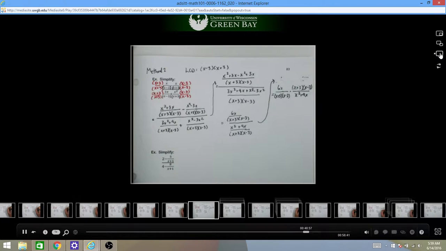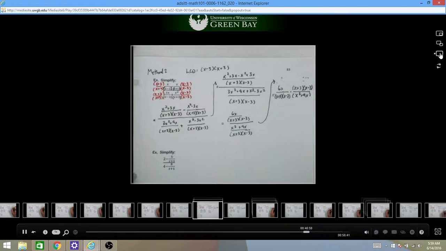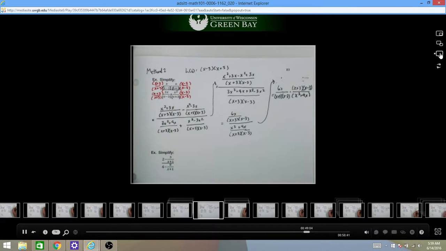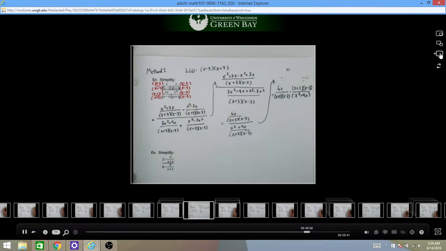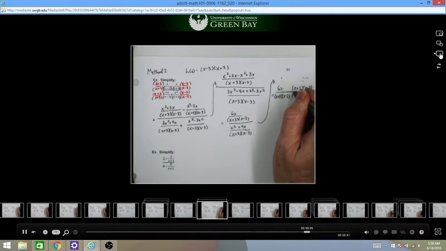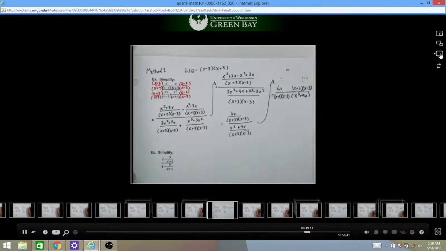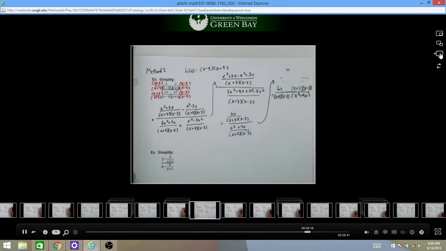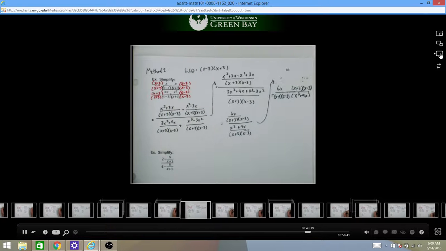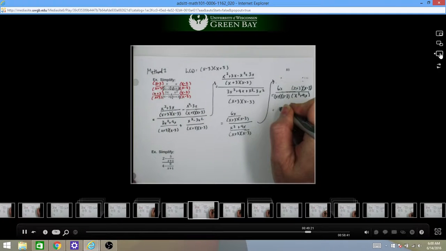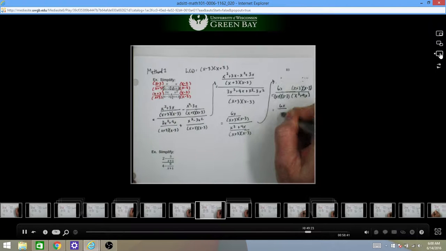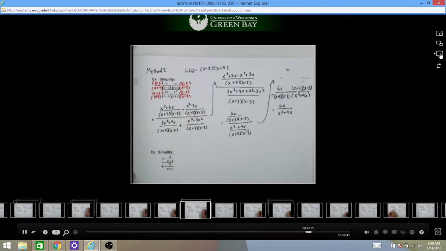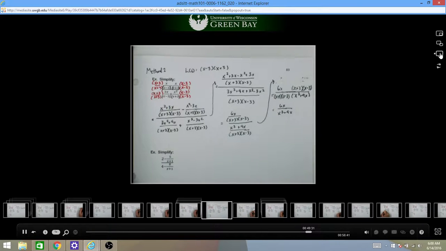So put parentheses around your sum. Don't cancel part of a sum. Okay, but you can cancel the x plus 3 and the x minus 3, because when you multiply fractions together, you just make one giant fraction multiplying the numerators together and the denominators together. So you can just extend your fraction bar through the little multiplication symbol. So the x plus 3 and x minus 3 cancel. And now we have a fraction that doesn't have fractions inside of it. Still not reduced yet though, right?